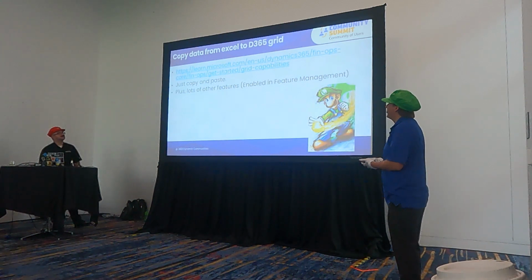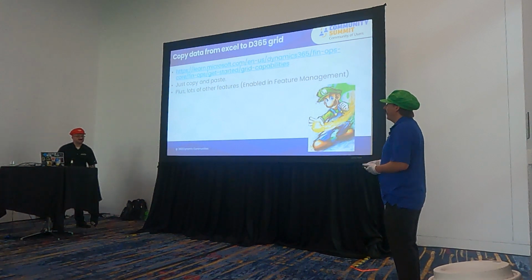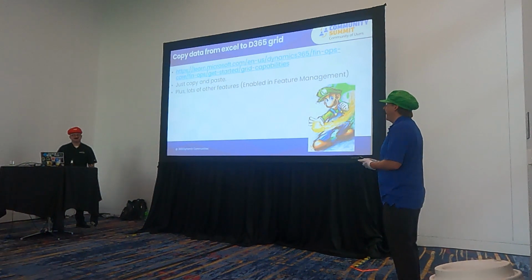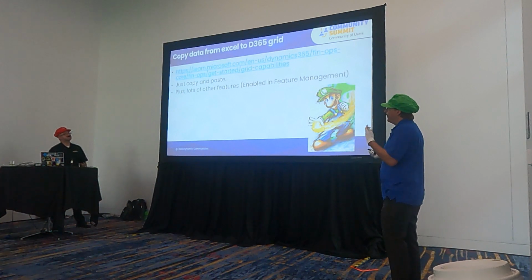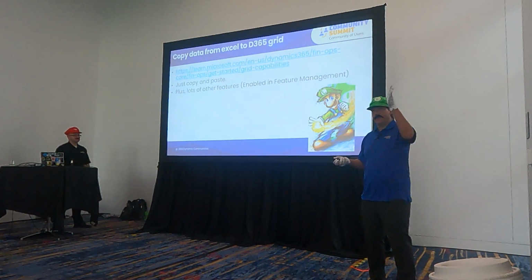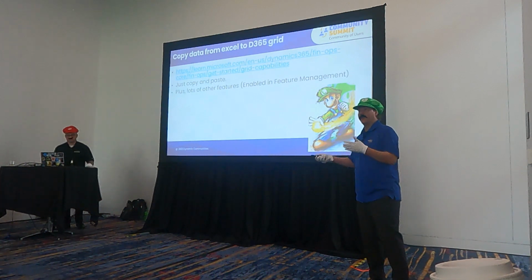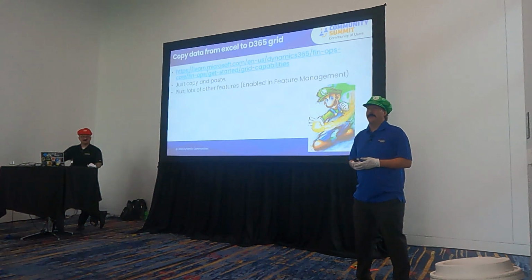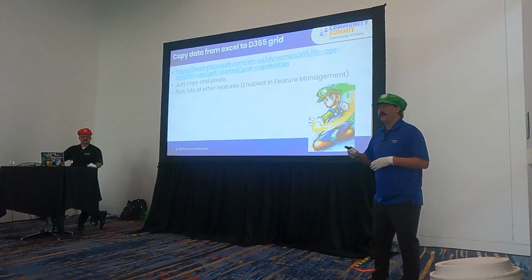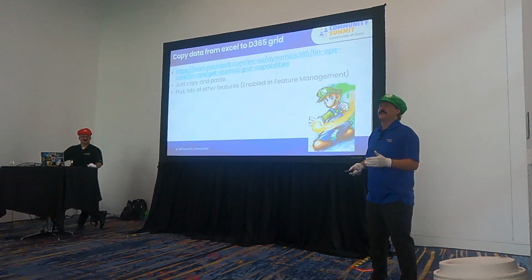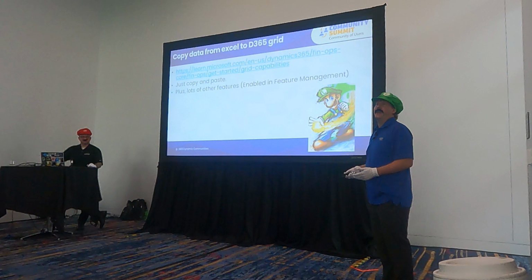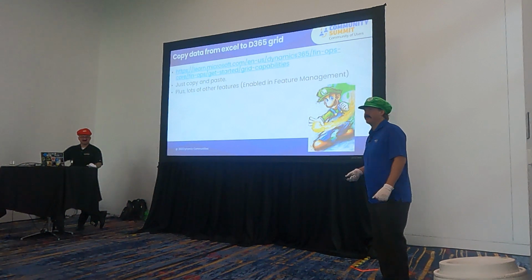All right, copy data from Excel and D365 grid. So I recently wrote a few different articles about how you can use Excel, you can export to Excel, use Excel add-ins, but another really useful feature is if you've got Excel with the same columns as the grid that you're looking to import, you can just copy a bunch of different rows into that grid using copy and paste. It's really amazing. You just want to make sure that your rows are lining up, but it will insert the records, call the insert methods, create your record, use all that good stuff. But this can be a phenomenal way as opposed to record by record, having to type in things column by column. So really fast to get it in.